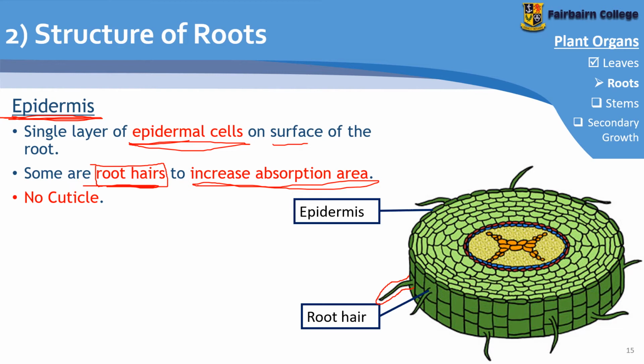Now, one big difference between the epidermis in the roots compared to the leaves and the stem is that the epidermis in roots does not have a cuticle. Because remember, the cuticle in leaves prevents water loss because it is a waxy layer that does not allow water to move through. So in the case of the roots, that would be a problem. You don't want a layer on the outside of the root that is going to prevent water from passing through, because then the water won't be able to be absorbed. So in the case of the roots, there is no cuticle on the outside of the epidermis. Okay, so very important.